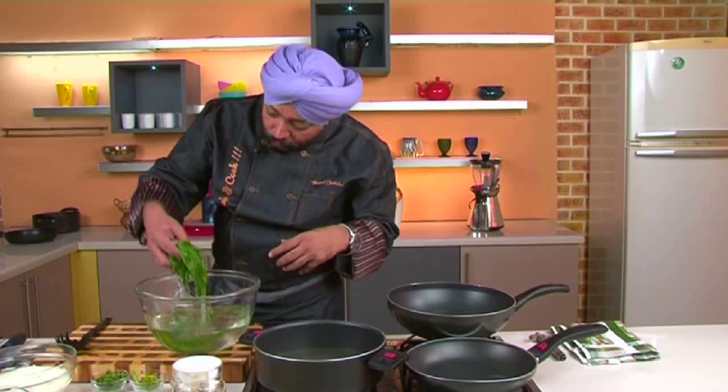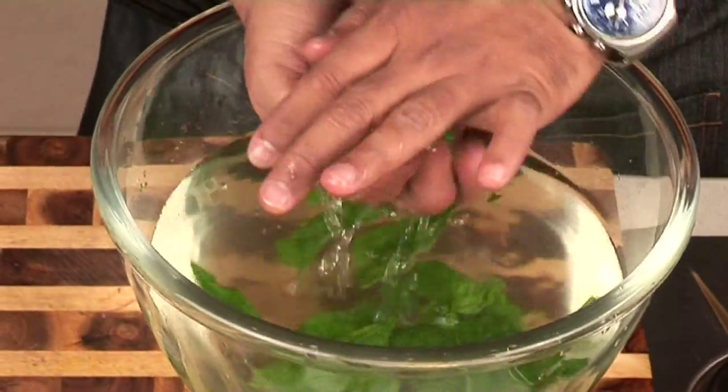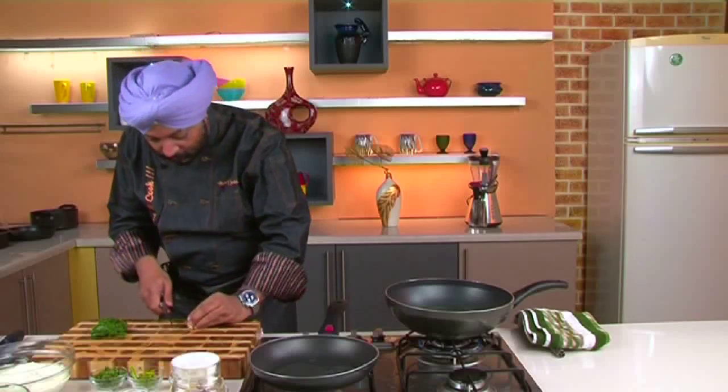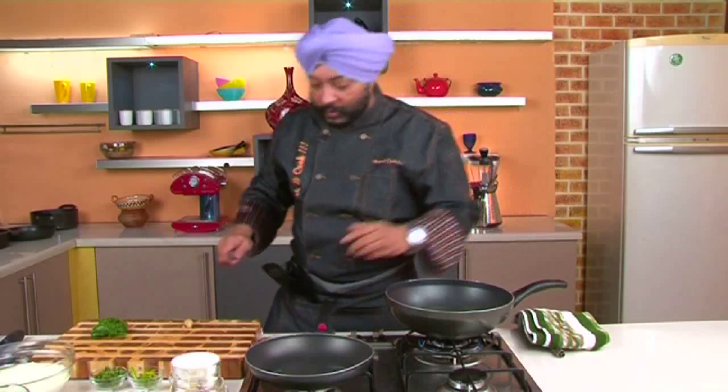I've got here some beautiful blanched spinach now. We'll have the spinach removed from water. Just squeeze the entire water. Now the next step, I've got some ginger here, and I've also got a pan on fire with little oil. I've got another pan here for deep frying spinach.